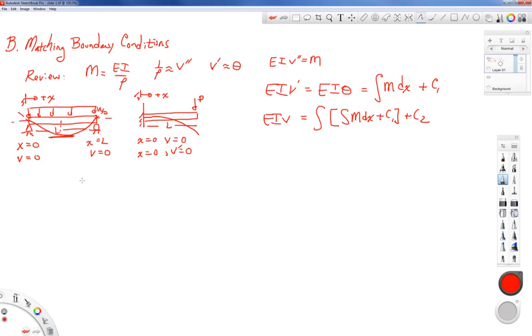Now, what distinguishes what we did last time from what we're going to do this time is that in these two cases that I just drew, all we had to have is one moment equation for the beam. In other cases, there are more than one moment equations that we might have to find. And let me demonstrate this with a fairly simple example of a beam with a load in the middle.